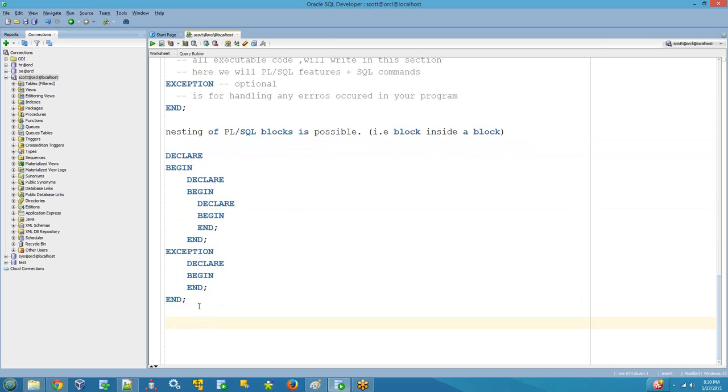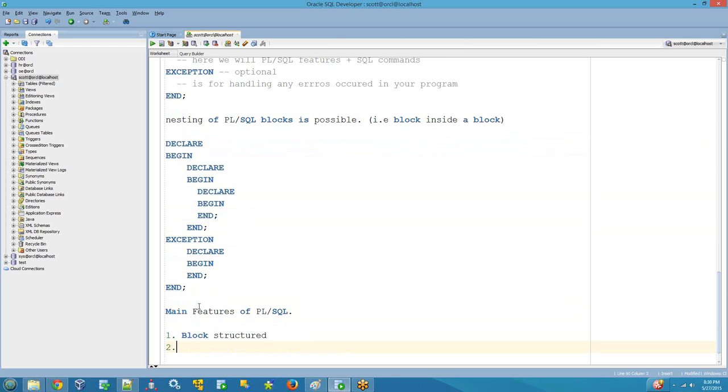So what are the main features of PL SQL? We will see them one by one. The first thing is it's a block structure language, which we have already seen. And it supports variables and constants. PL SQL supports variables and constants.